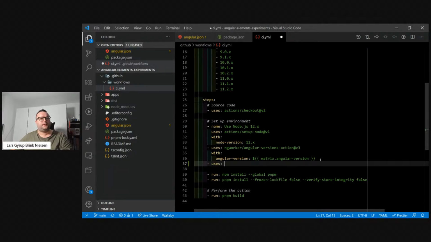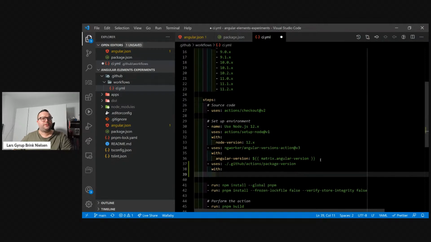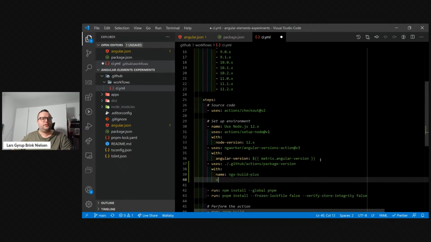Users, and it would be something like this. Actions. We would call it package version maybe. And we would send it a parameter name, ngx-build-plus version.